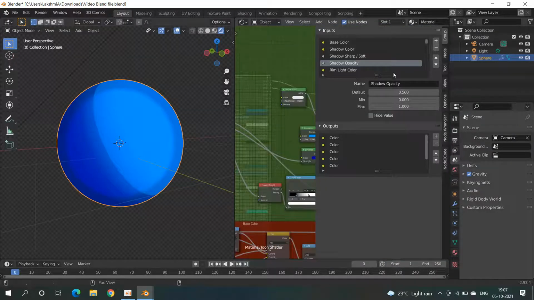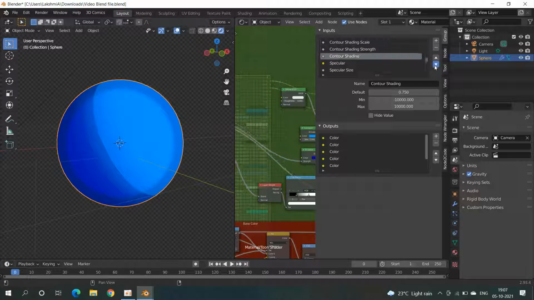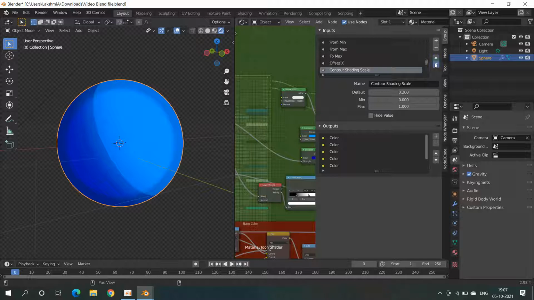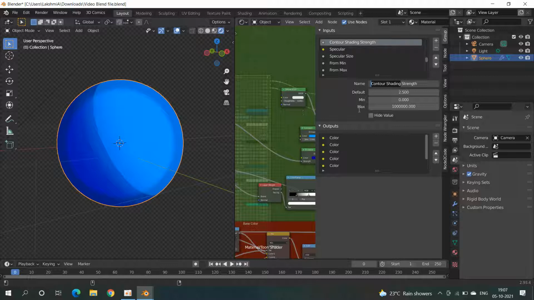and right now we are going to bring all of the contour shadings that we have to the bottom, because if they're going to be at the top, then we're going to have to bring nearly 6 of the parameters to the top, which is going to be really boring. So I am going to just bring all of them to the bottom. And this one I'm going to rename as dark, or dark strength or dark emission. I'm going to rename this as emission instead of strength.